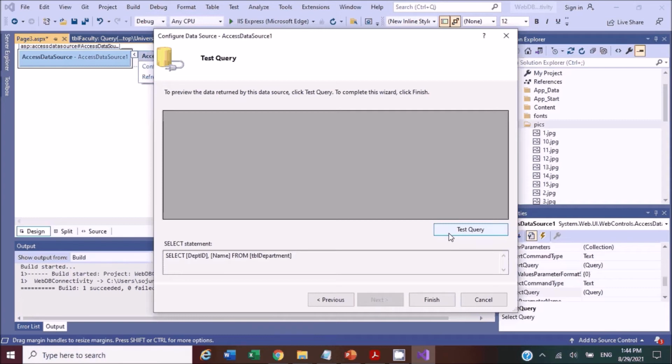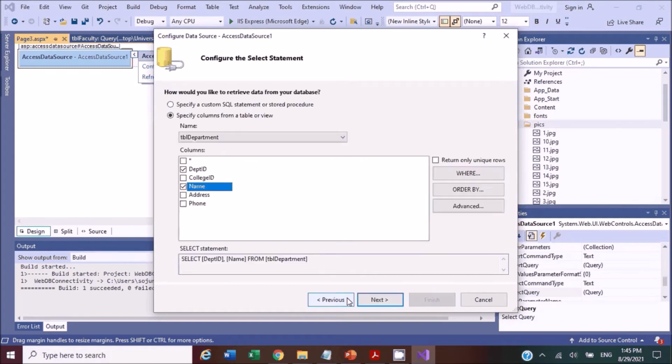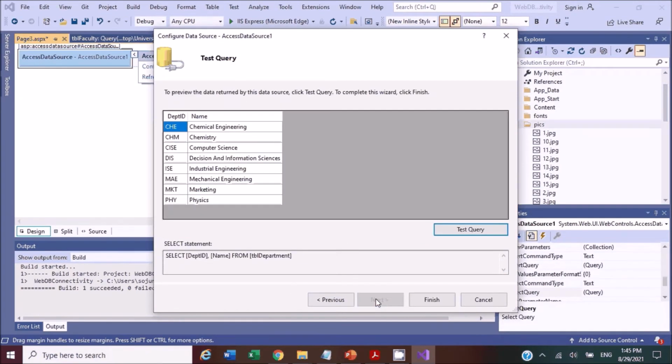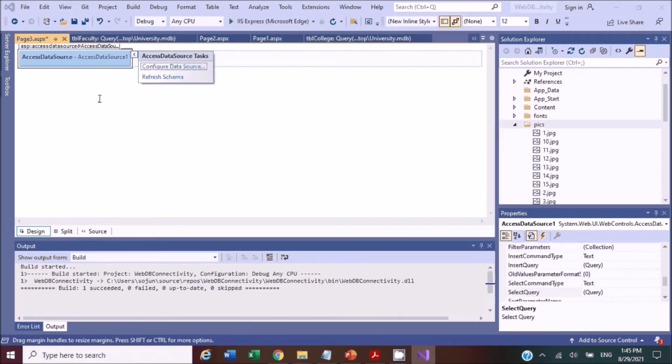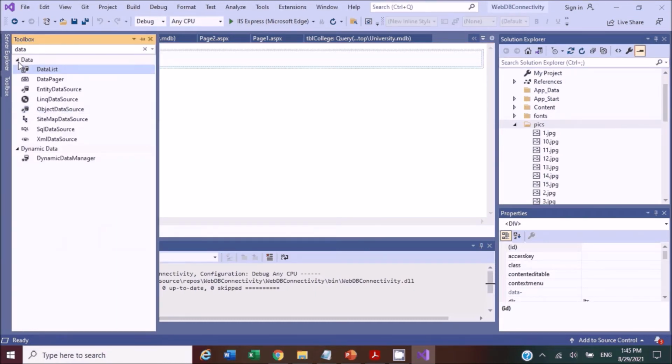So you can test actually the query, right? I finish it. Okay, and then let's say we want to put the drop down list control from the toolbar here.